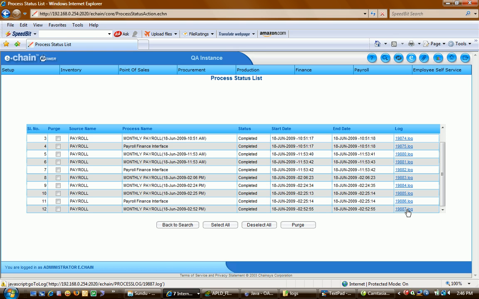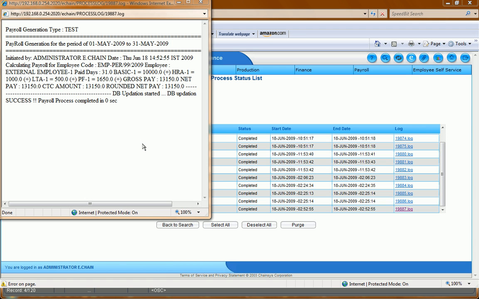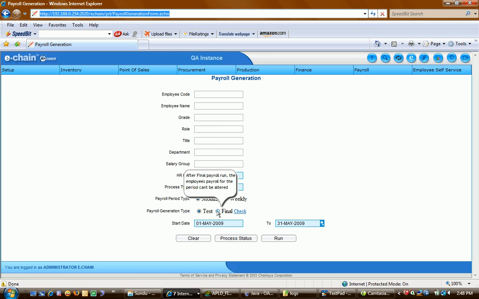And you can check the process log of this payroll test run, and once you find the data has come out correctly, which is 13,150, which is the gross salary for that month, now we are ready to run the final payroll run.